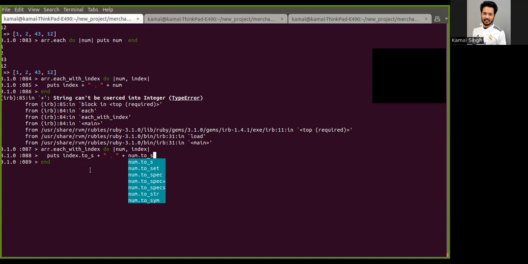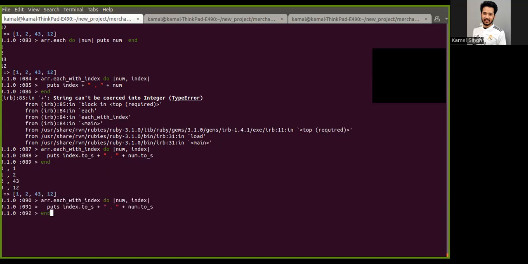That is basically string interpolation. So right here you have seen at 0 there is 1, at first there is 2, at second there is 43, and at third there is 12, right? And if we would have used string interpolation, how would we have done it?